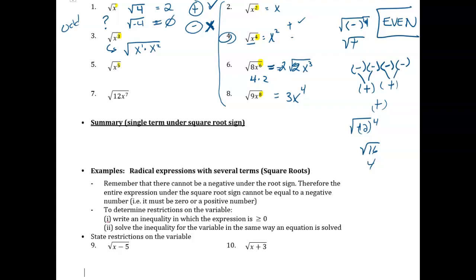So can you do the square root of x to the power 1? No, that doesn't simplify. That's just root x. There's no two x's that can multiply to give you just x. But can you do square root of x squared? Yeah, we done it over here, and it was just x.